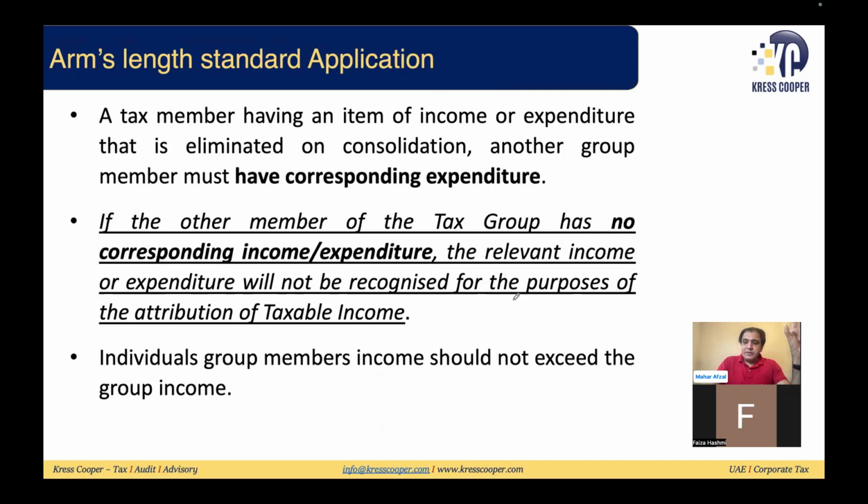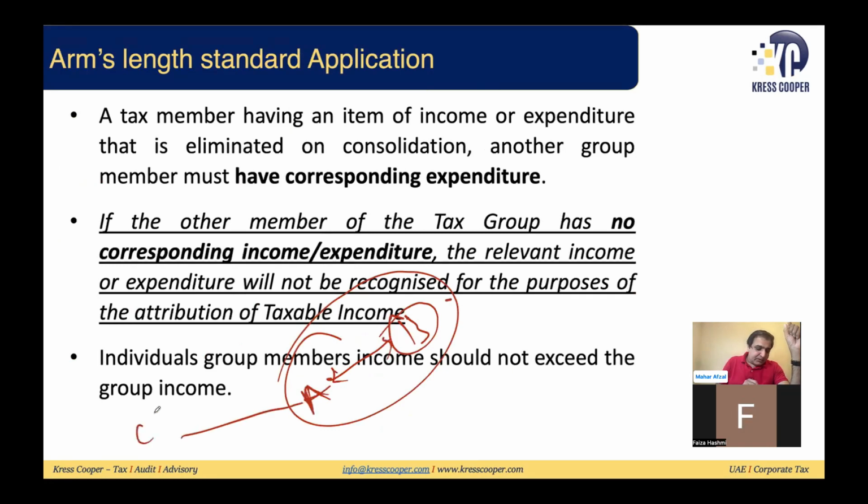This is group A, company B. In the group, there is a possibility that they have a transaction between the group members. There is also a possibility that the transaction is outside the group. Party C is a third party. If the transaction is outside the group, this would already be at the fair market value and already attributed to the respective member of the tax group. We are not liable to do anything.